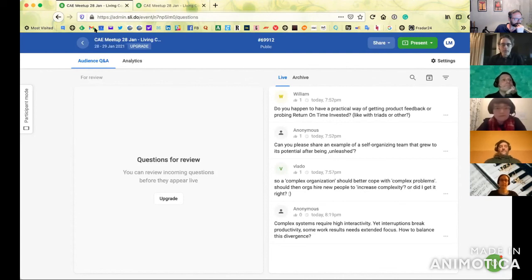Two things came to my mind about the original question. Great example about enabling constraint, and you already said everything. The example of the rigid constraint, like the music, or the example of saying, I tell you as a constraint, do Scrum, let's see what comes up. That is about creativity. I set a rigid constraint and I see what comes out of that. And that could enable creativity, but that's not about complex systems.